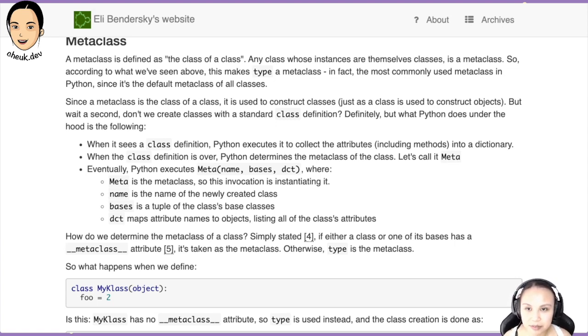The meta class is a class of a class. Why I have this idea is that when I was writing, the WOQL object is a class, right? So I want to have a class of a class to be the doc types. The docs are a class, so the doc type should be a class of a class. So that's why the idea came in. The instances themselves are classes, so it generates the classes, and it will generate objects out. And so it's a meta class. I think at some point we'll use it.